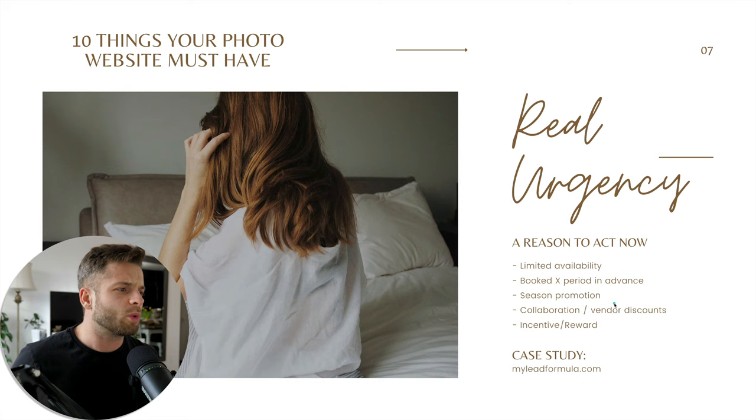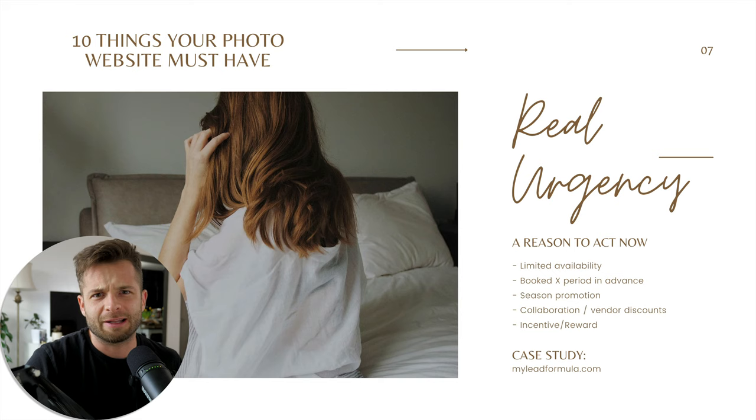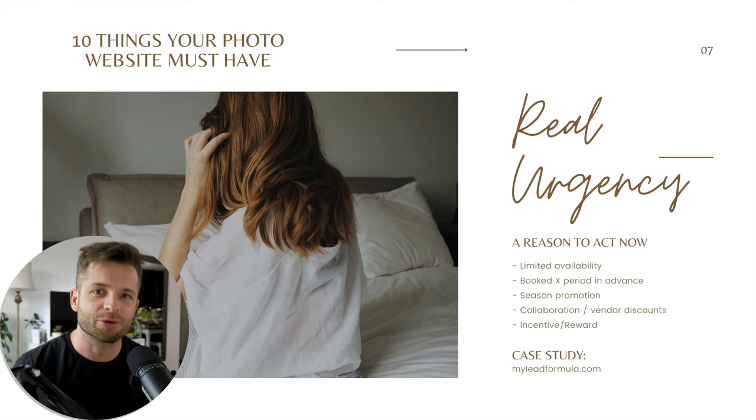Season promotion: if those don't work for your business model, you could look at doing different promotions every single season. You can create a spring 'get ahead' campaign — couples who book before March 1st are actually going to get a 10% discount. Then March 1st comes around and you've got Easter, so you have an Easter savings campaign. Just look at what fashion industries do — they always have a sale. Forever 21 and any clothing store ever is always selling everything on sale all the time. They just come up with an excuse to have a sale so that it's like, oh, I have to take advantage of this today, it's going to be over soon. How can you apply that to your business?